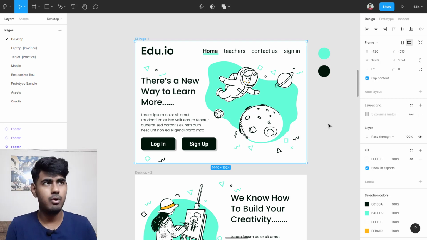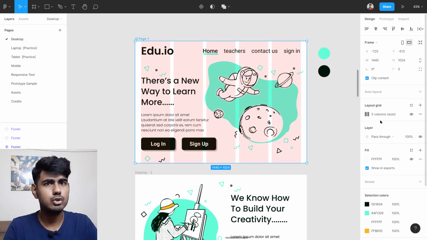Let me show you a demo, okay? So you see this I button over here, I'm going to click this. This is used to hide that layout, okay? Like this, look at that. And this minus sign is used to delete that layout. And this plus sign is used to add the layout. I mean the layout grid, okay?